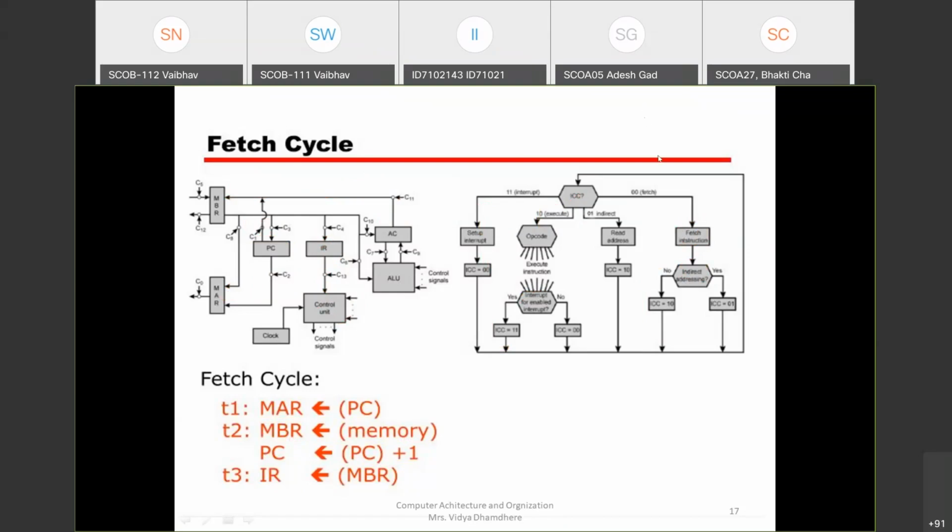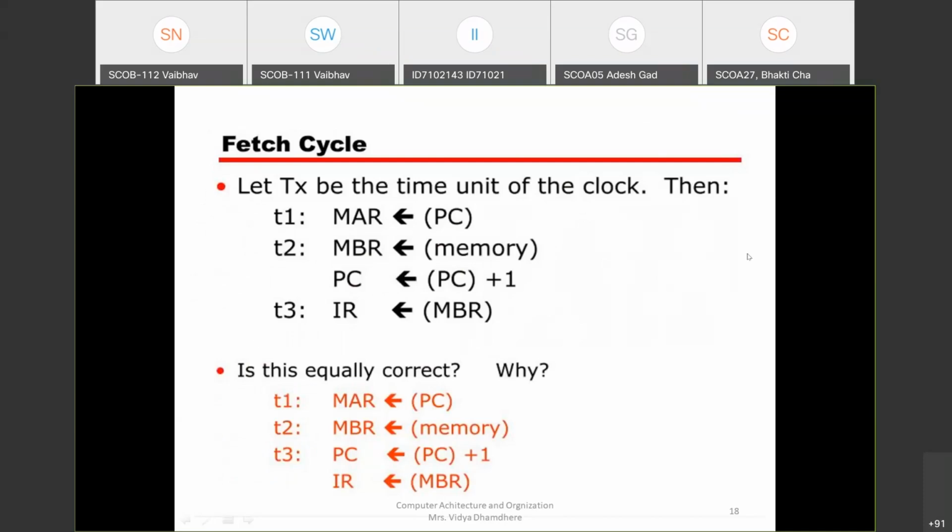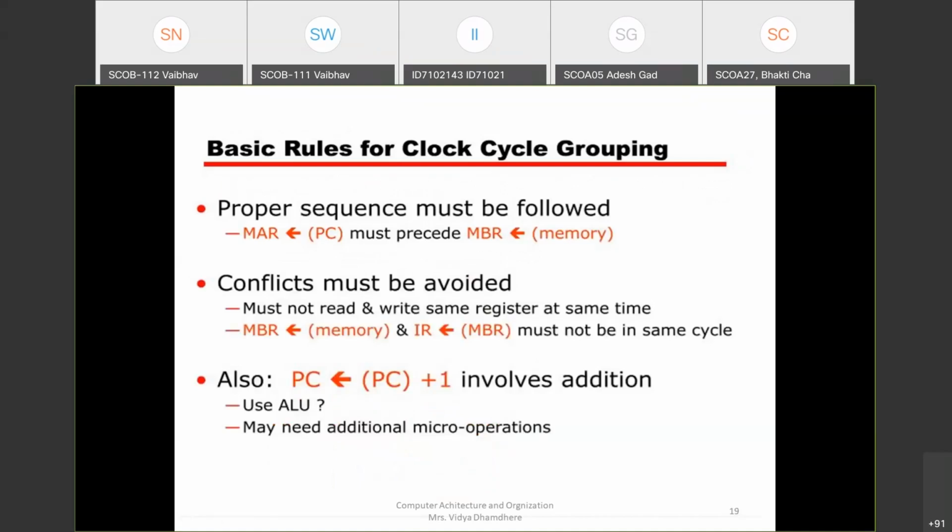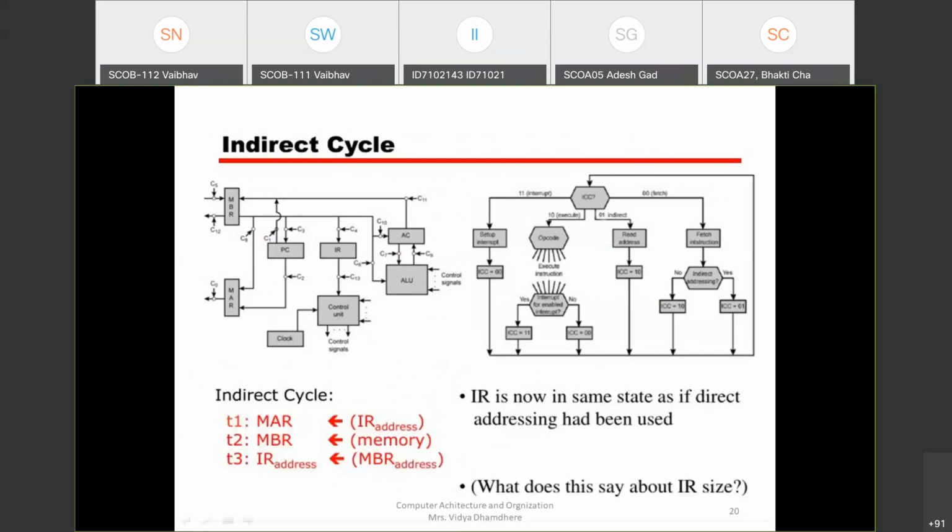Okay, I will go for the no doubt. Now we are performing the cycle. Whenever we say there is an interrupt, the data operations we perform are as mentioned here. The same timing unit is required for the fetch cycle. Then we use the clock cycle in groups, that is T1, T2, T3. How these are properly executed is mentioned here; the same explanation I gave in the previous PPT. Now we are moving to the next phase of the instruction cycle, that is the indirect cycle.